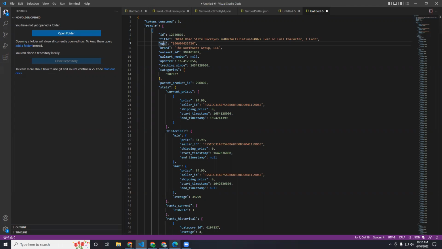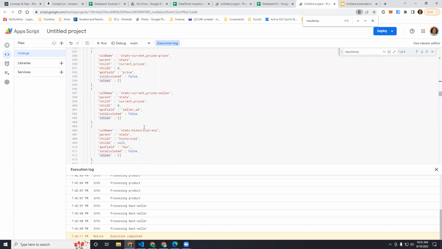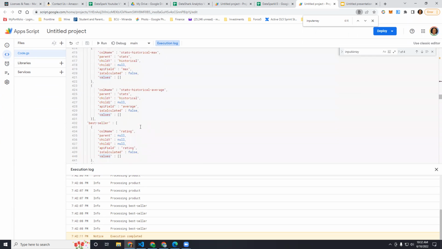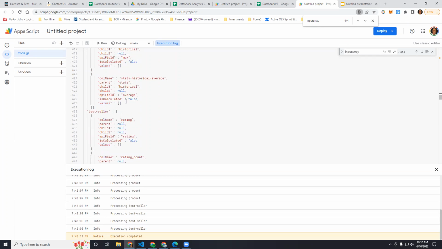And so you'll see, I built that into here. That's what I'm calling parent, child one, and child two. Some of these things are nested that deep, where we need, okay, we're going to look in stats, current prices, and then look for a field named price. I don't know if I have any in here that do all three. I think I just found a bug. I think, no, I'm going to leave that at 0.